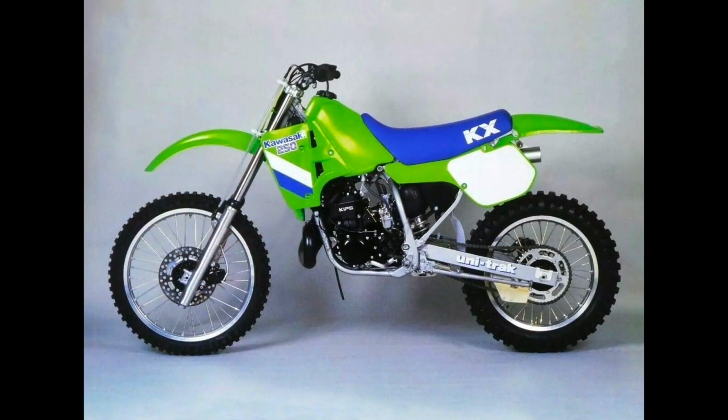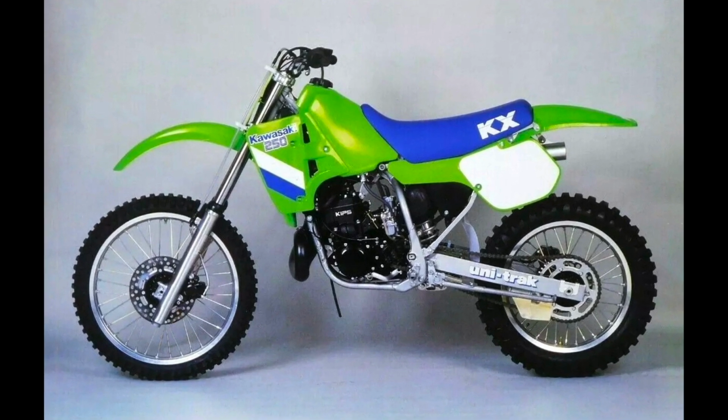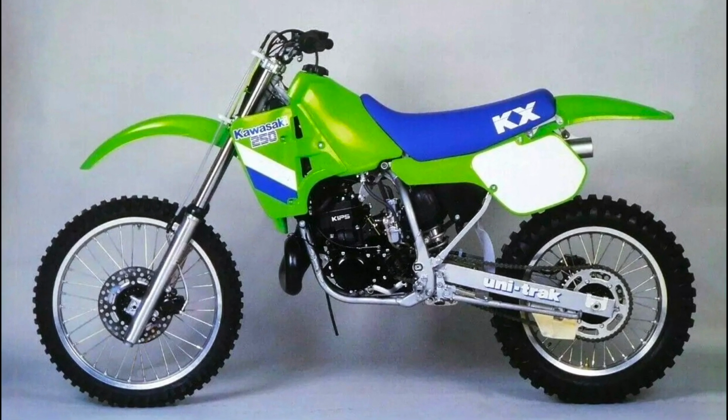This 87 shares no parts with the 86. Bodywork's all new, chassis, the engine is the same basic design, but there are a lot of refinements and changes for 87 as well. Really a significant changeover, and it only lasted 1 year. In 88, Kawasaki got rid of this design.